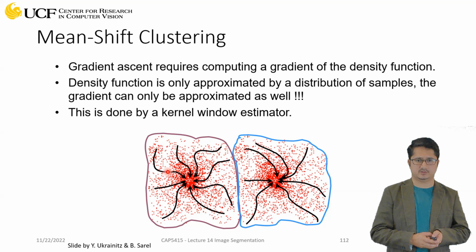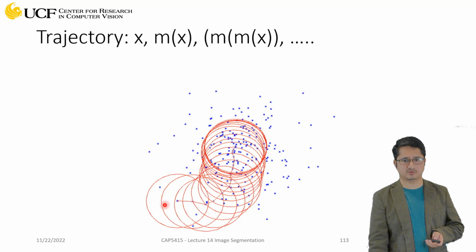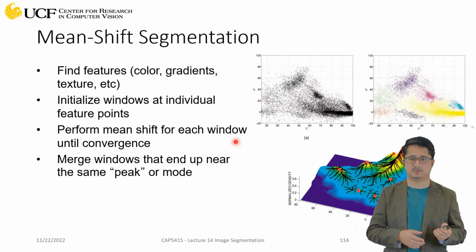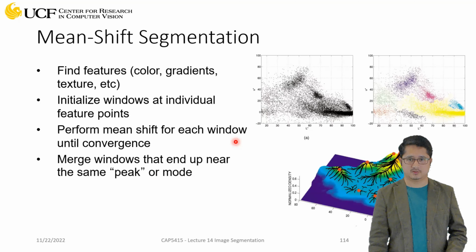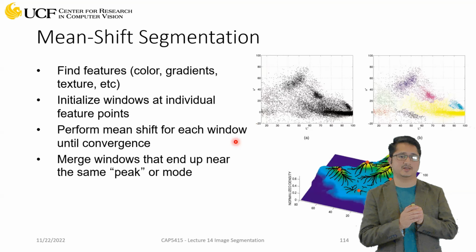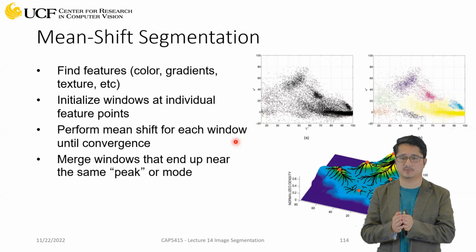So yeah, I think all this is fine. This is just showing you the trajectory, how this moved if it was initialized at this point. And basically all these points which are inside this trajectory will be part of the same segment. Okay, so that was the clustering algorithm. And that's again a very, very general algorithm which is used for image segmentation.